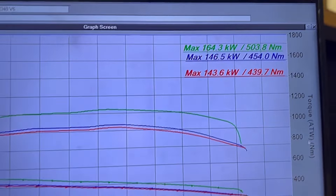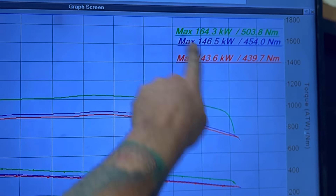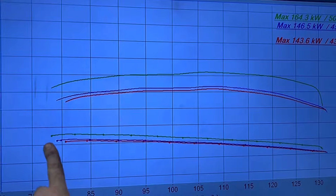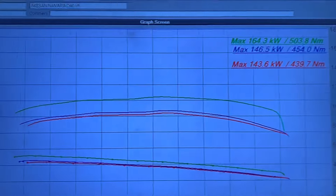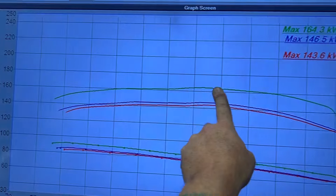That's it, that's the tune done. I did a video for you guys — this is another run. Let's have a look at the screen and see what it's got. There's a good increase in power and torque. So I've got EGR cable in, EGR cable out, and then a tune. You can see this is the power — we've got some good power gains — and torque from this side — some good torque gains and good power gains, and it carries that all the way through.